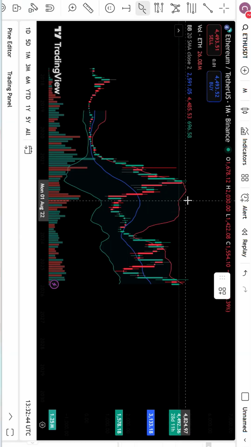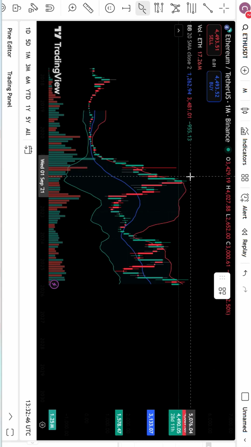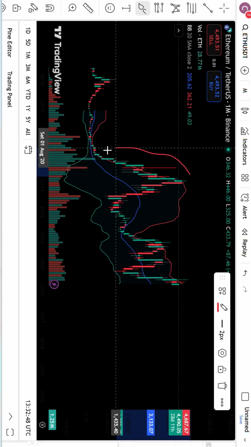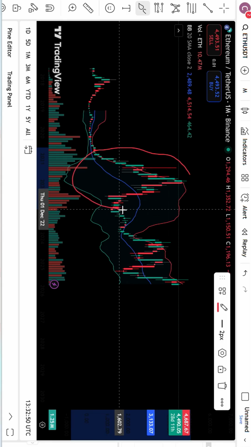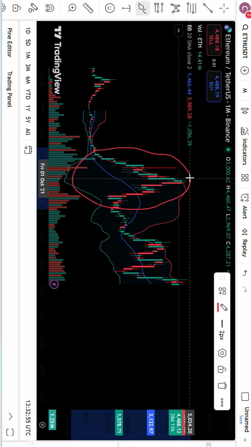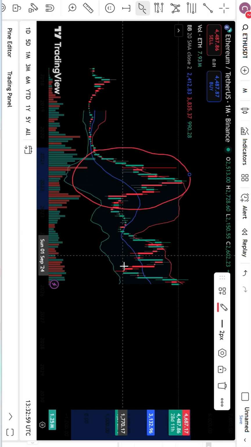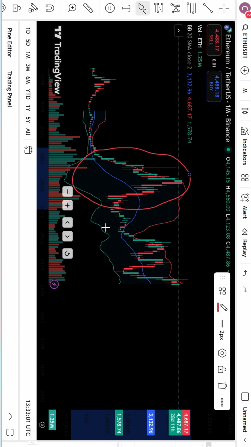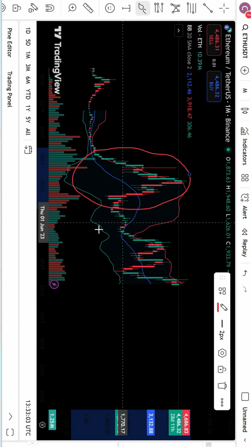So we have the Ethereum USDT chart here, and let me carve out this area to enable me analyze the crypto market pattern. Yes, so that is what we have. The area that is being circled is what I want to use to analyze the crypto market.